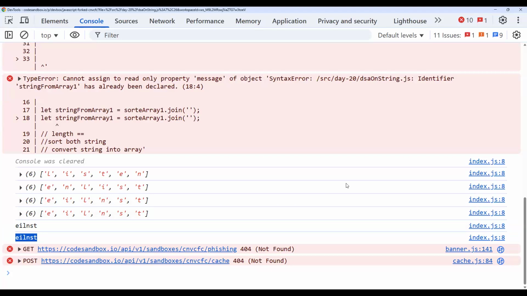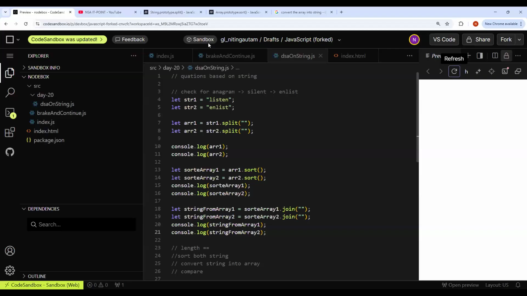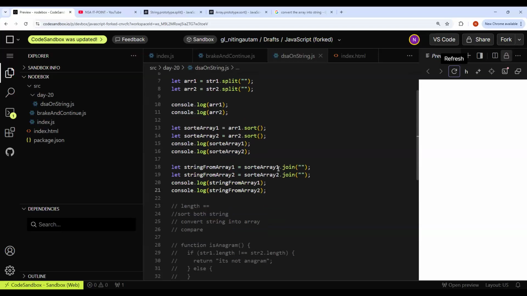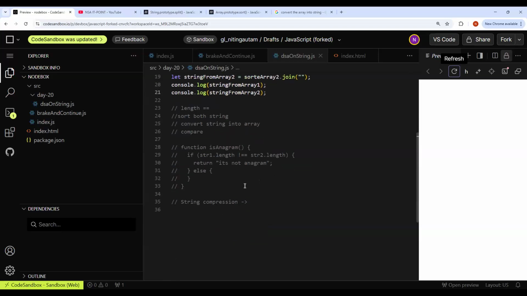For comma separated output, we use toString. If you want the output with these commas, you definitely go with toString. Even toString converts everything. Even if you want to convert a number into a string, you can easily convert it using toString. That is a method you can use to convert any data type into a string, except function and object. All the other data types you can convert. Even boolean you can convert into a string.